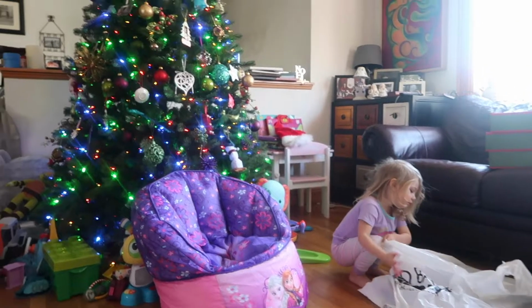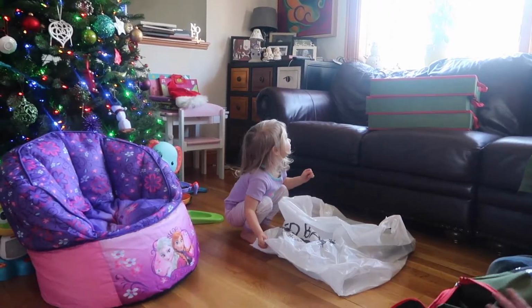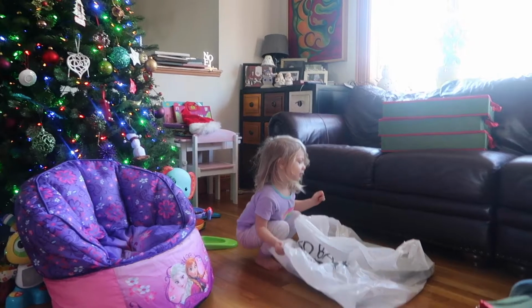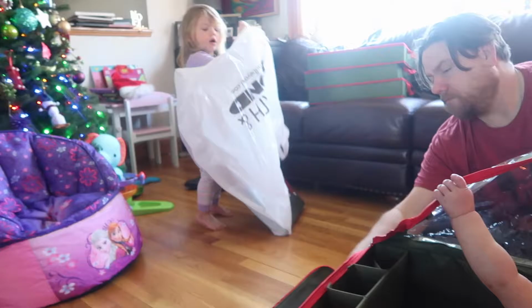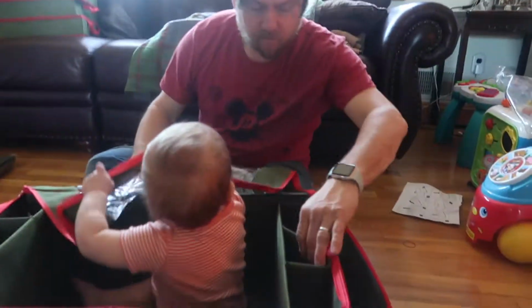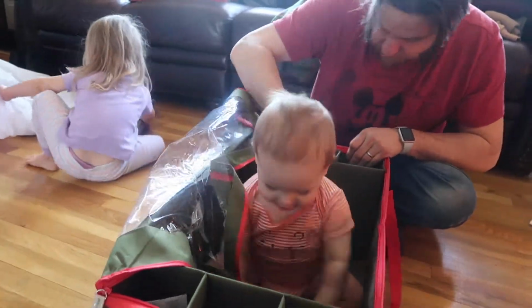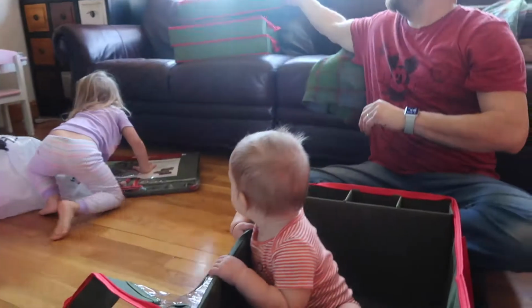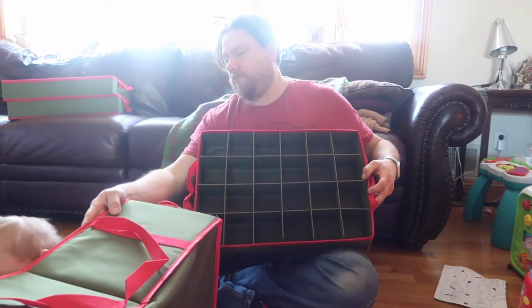Fiona is eager to get all of the ornaments off the tree. I know. I have to build another one. So these are pretty cool. These are ornament bags, and they've got pockets on the sides and places for... Right? You could fit your baby in there. But they've also got trays. Show them one of the trays for your glass ornaments. And whoa! So they'll fit in there nicely and be well organized. So I think this is gonna be perfect.